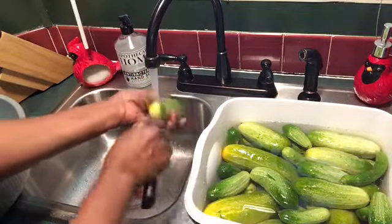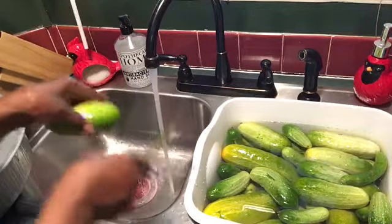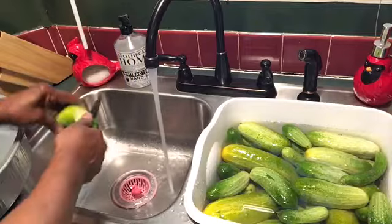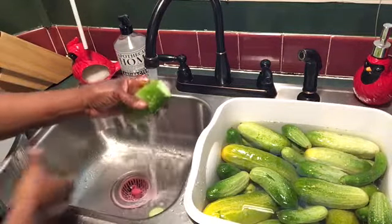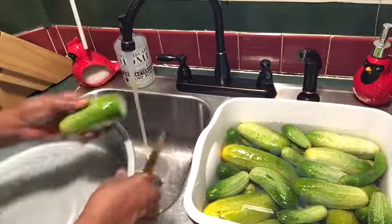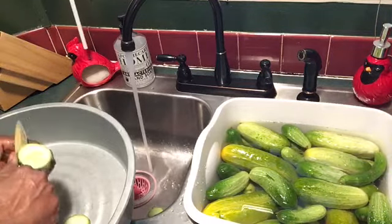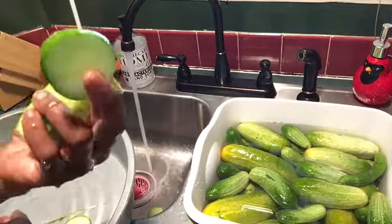And they're not the biggest cucumbers, but they're just right for pickling. Okay, you're gonna take that top part off, and this part, and if you have a slicer, you can slice them up. Some people have slicers where they slice them up, but I like to slice them up by hand. And they should be about this size.